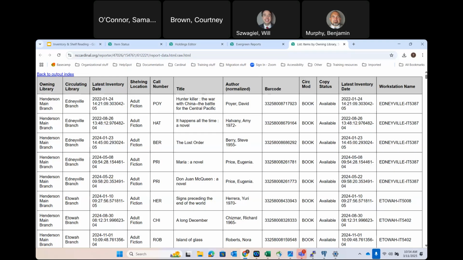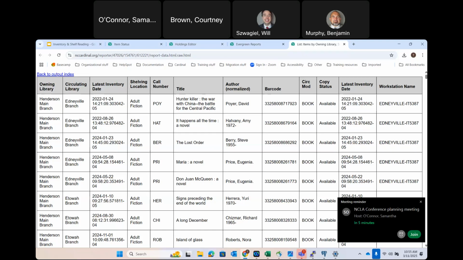Okay, yeah, that would definitely be an issue. It might be a good idea prior to starting any of this to run a quick report of all of the shelving locations that you use in your library. You might have stickers and different shelving areas for genres in adult fiction, but the only shelving location you use is adult fiction, so you don't have adult fiction mystery. If you don't realize that until you go to do your inventory, that could make it frustrating. So run your shelving locations first and figure out what you actually use so that you know how those match up with your physical shelves out on the floor. That's a good idea.